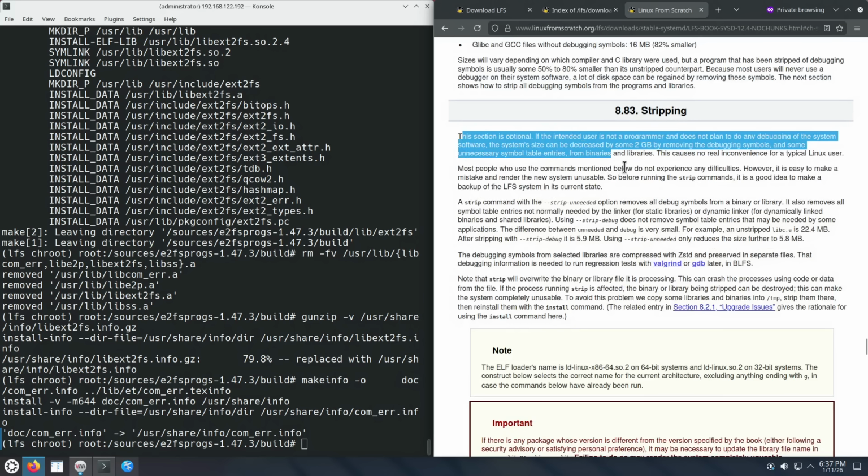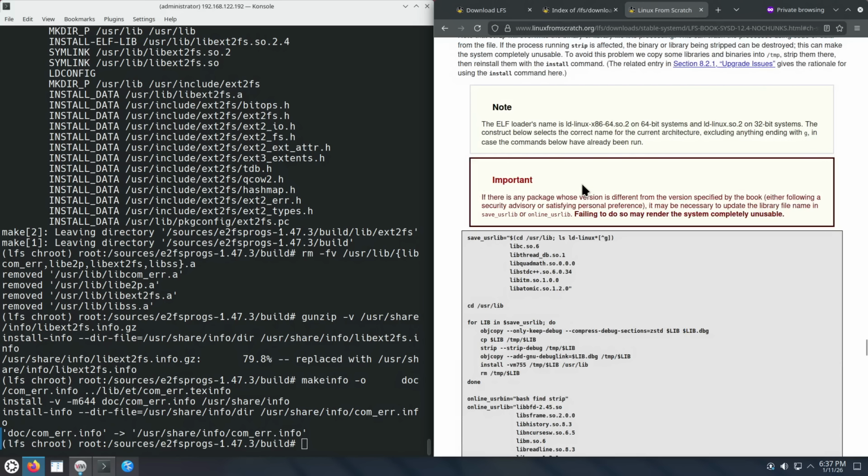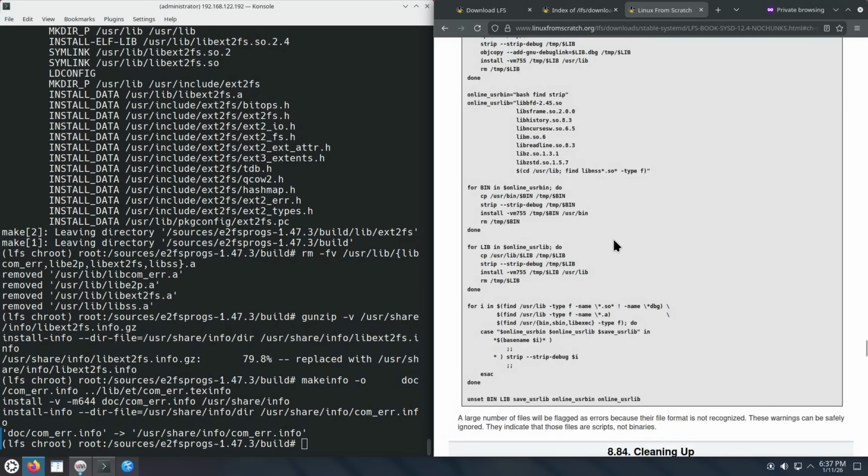If the intended user is not a programmer and does not plan to do any debugging on the system software, the system size can be decreased by 2 GB by removing the debugging symbols. Okay. I'm actually not going to strip anything out of the existing executables because we have more than enough space. We have 200 GB of NVMe in the larger disk and partition of the virtual hard disk.